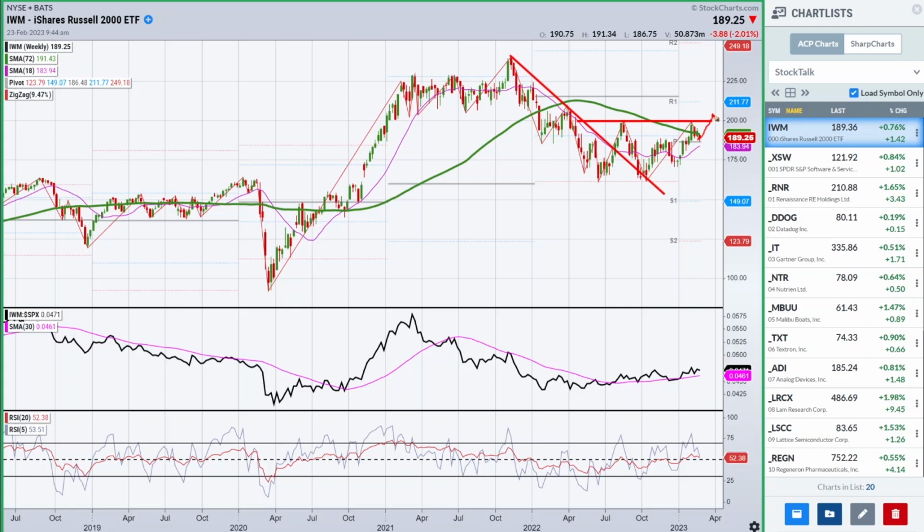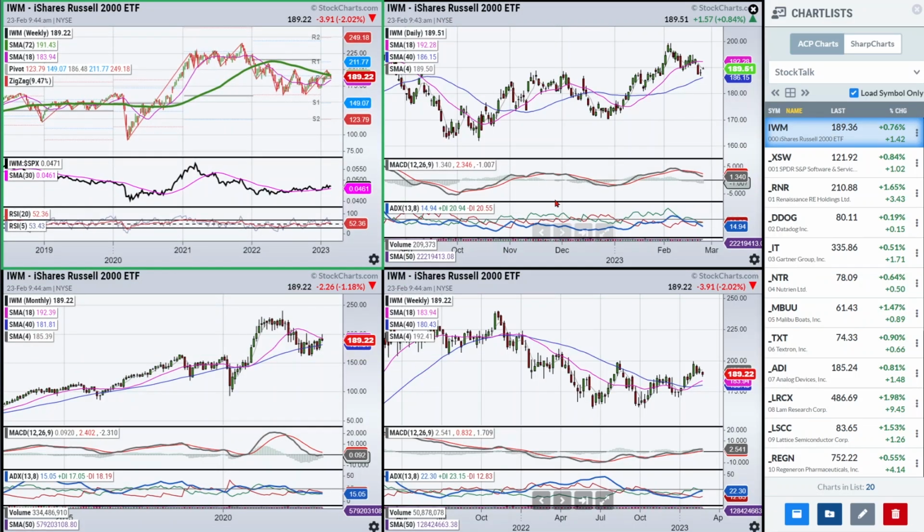Now, it doesn't mean that it's going to last forever. We just say for now the trend is to the upside, and I think as long as it holds the 18-week, we could call it an uptrend on that weekly chart. So we want to keep an eye on this because I think getting through 200 would be pretty important, not only for the IWM in more of a small cap universe, but I would consider that a bullish sign for the overall market if we get into that position.